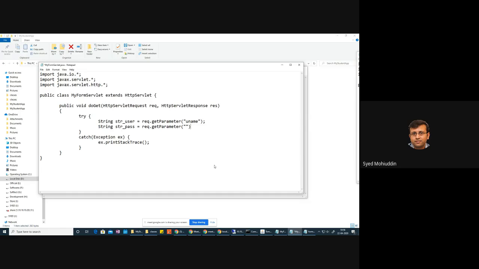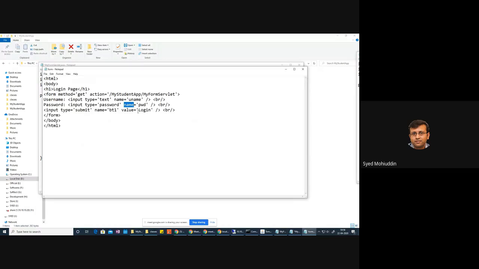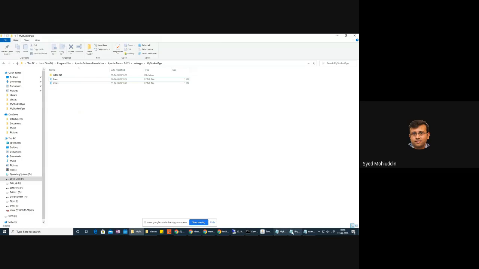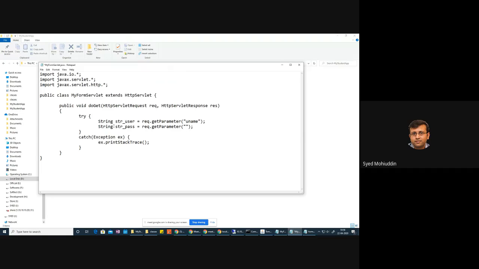Now, which parameter over here? It's the password. So the password has the name of the control as pwd. So we will use pwd in the getParameter field.